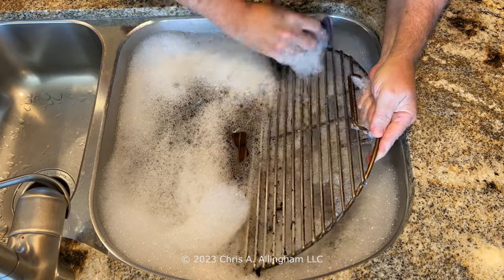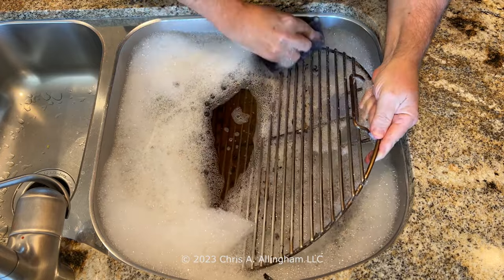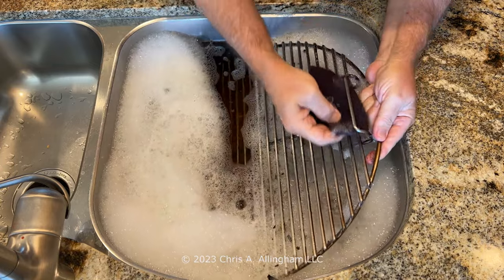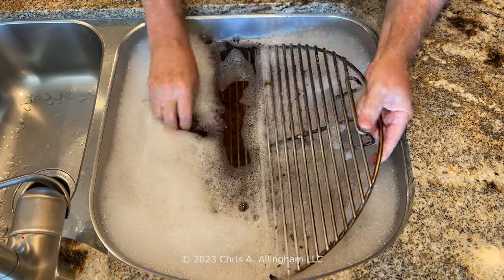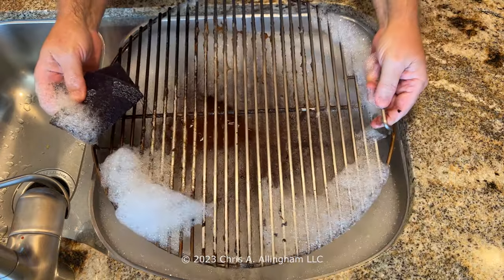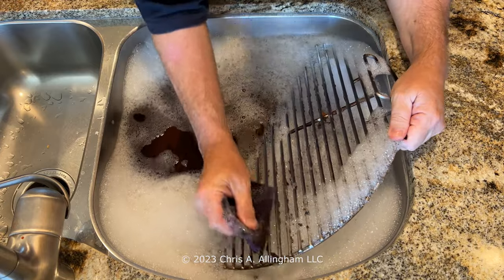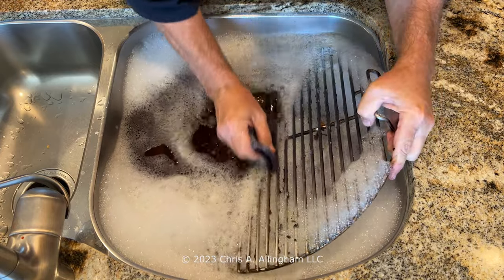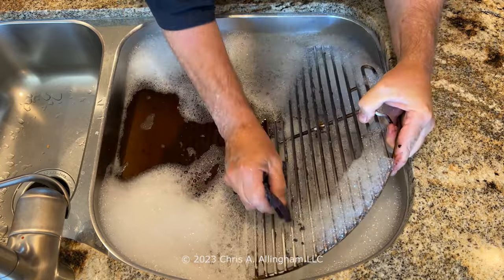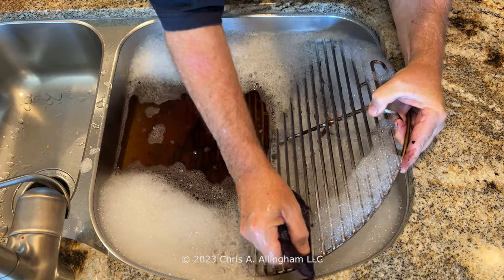Here I'm doing that, working around the handles, just wiping off the loose debris — to give you a sense of how much came off just from the initial scrub on one half of the grate. Now I'm going to fold the scrubber in half and start working between each of the rods of the grate. I do this again just on one half at a time, so I sort of focus on the grate one quarter at a time on the top side and one quarter at a time on the bottom side.